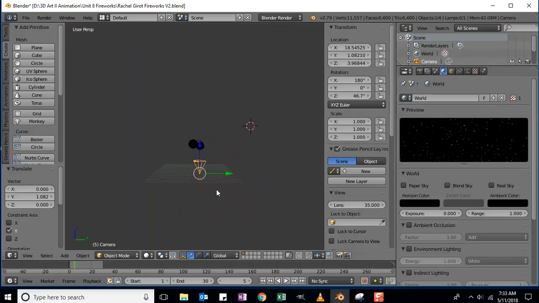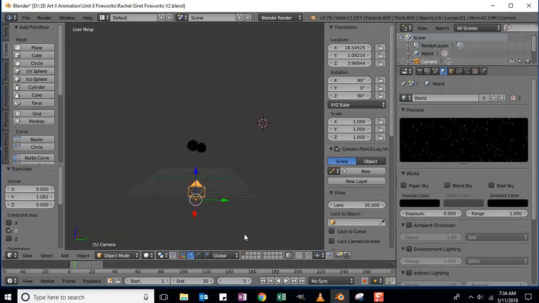So I'll try doing my X rotation. Let's see here. I'm going to rotate that to 0 and see what that does. That goes down. I'm going to try 90. Okay, and then that Z is a little wonky. I'm going to set that to 0. Okay, maybe not. I'll set that to 90. Perfect.